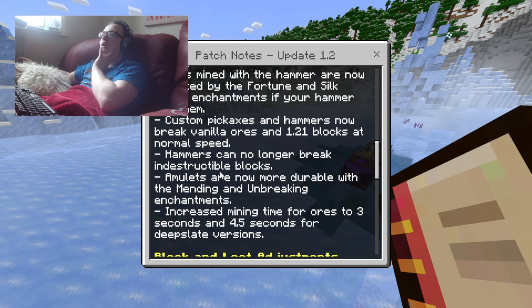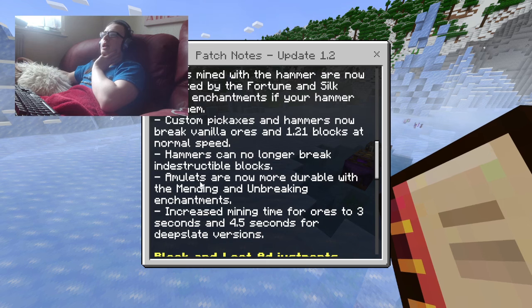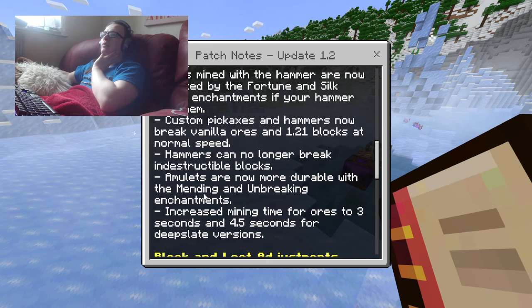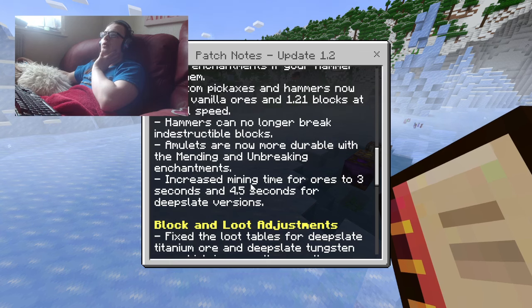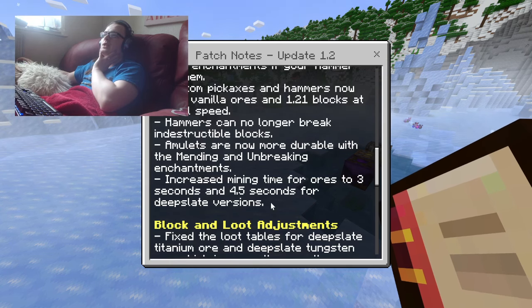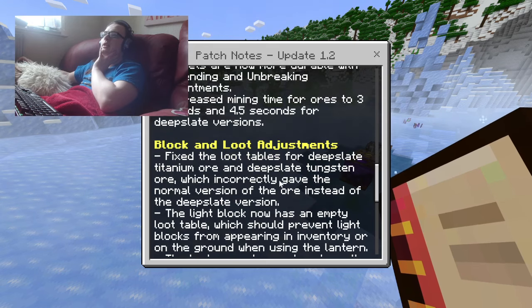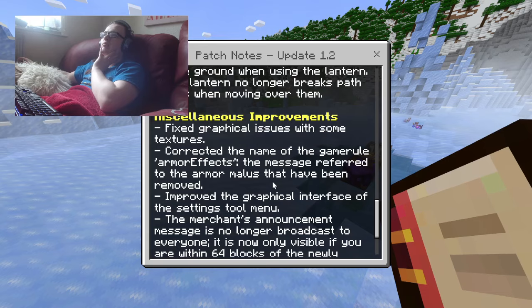Hammers can no longer break indestructible blocks. That's an interesting glitch that used to happen. Amulets are now more durable with the mending and unbreaking enchantments. Increased mining time for ores to 3 seconds and 45 seconds for deepslate variants. Blocks and loot adjustments, miscellaneous improvements.